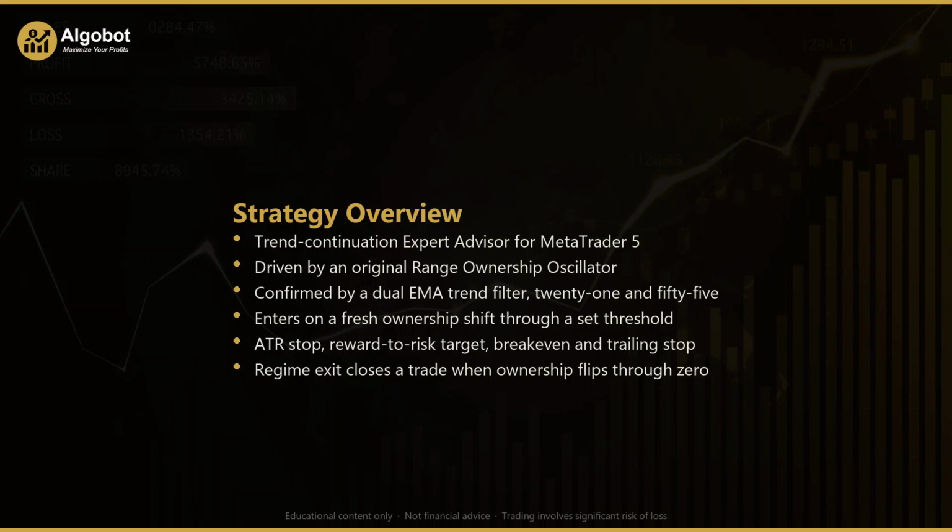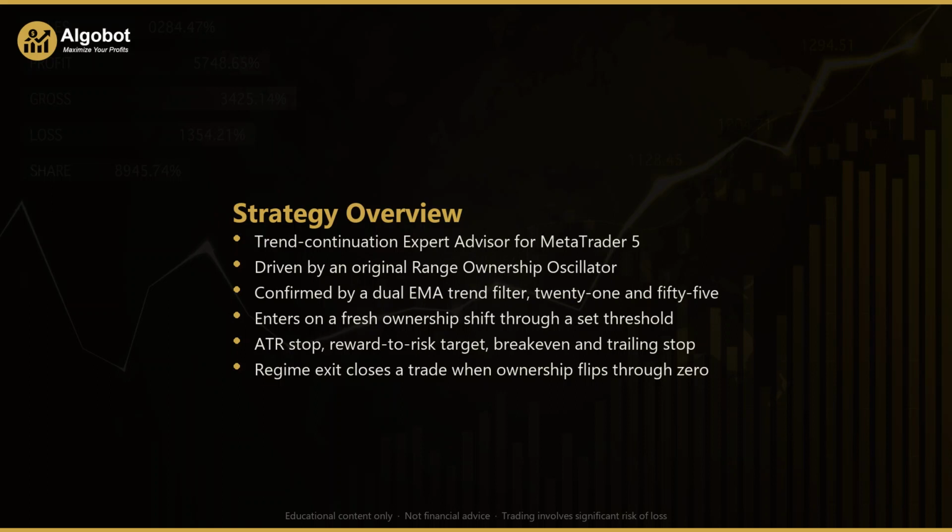If the bar closed higher than it opened, the range goes to the buyers. If it closed lower than it opened, the range goes to the sellers. The oscillator is then the net share between the two sides, scaled between minus 100 and plus 100. A reading near plus 100 means the big, wide-range bars have belonged to buyers, which suggests real directional conviction rather than aimless drift. A reading near minus 100 means sellers have owned the movement.